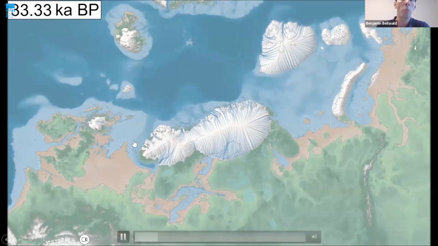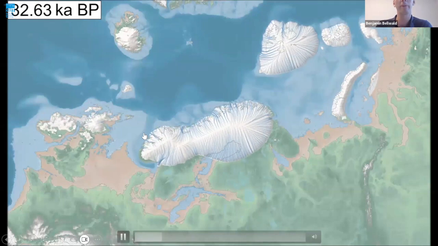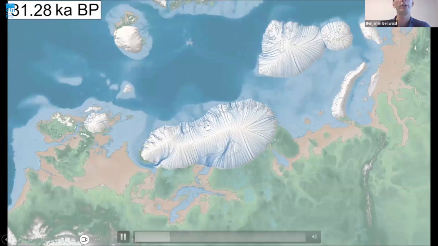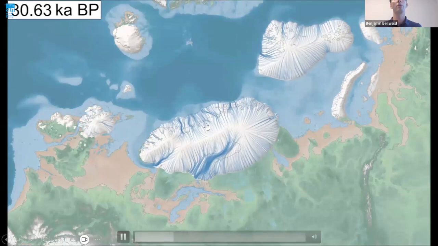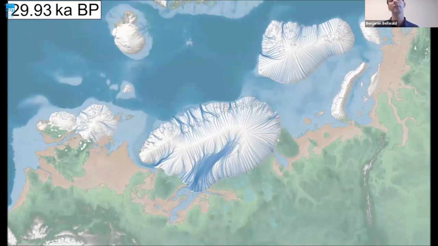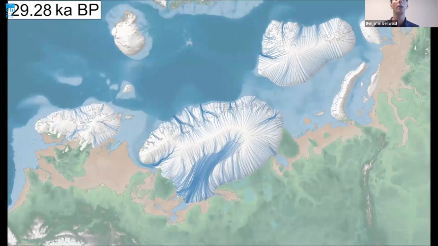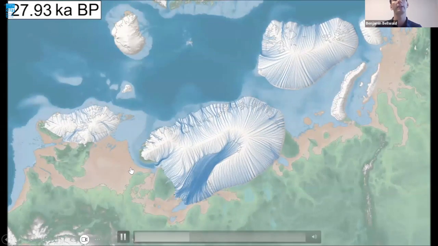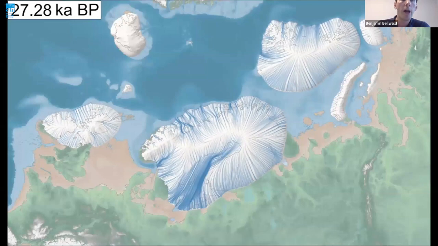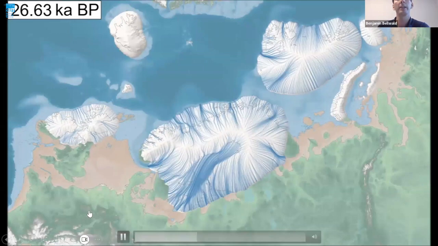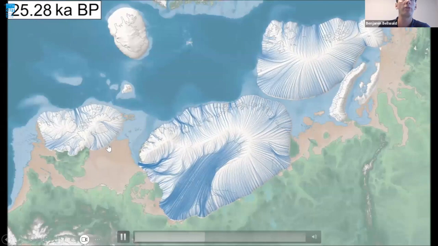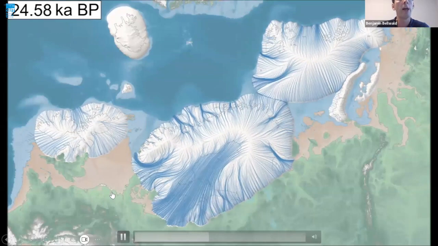This is a numerical model that shows us how the Eurasian ice sheet actually developed through the last 33,000 years. So it's the last part of the Quaternary. The Quaternary is the period where you have all these nice glaciers in the Northern Hemisphere. And you see now, the glaciers are building up mainly on Fennoscandia, northern UK.